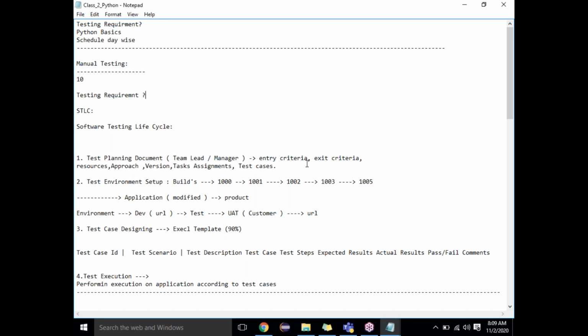What we are going to see as part of the software testing life cycle. People will ask you a question: what is the requirement, why do you test an application, what is the use of testing an application? If everything is fine, what is the use of testing? The testing is basically done to clarify our requirements. I have developed an application according to my feasibility, so tell me what is the use.